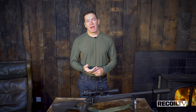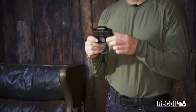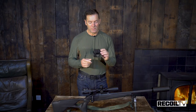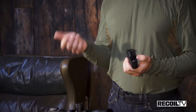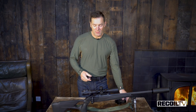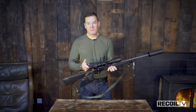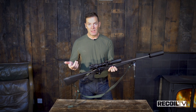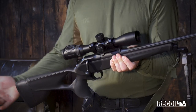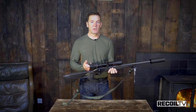The other thing Blazer designed this around was safety — first and foremost. What you can do is take out the magazine, and it has a fire control system integral to the magazine. Once you take the magazine out, the gun is completely incapable of firing. You can't just throw a round into the chamber and pull the trigger. In order to fire this gun, you also have to manually cock the striker for the first round. To cock the rifle, simply press forward on the striker tail, and then you're off to the races. To decock, simply press down and the rifle is safe — the striker can't go forward because it also has to overcome spring pressure inside the bolt.